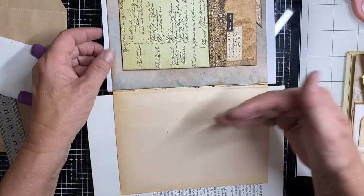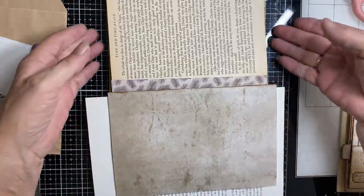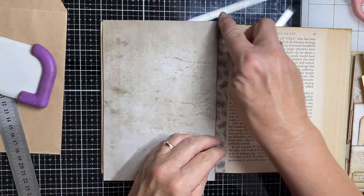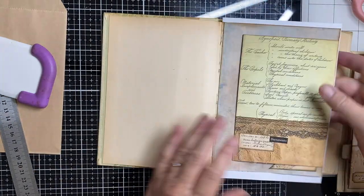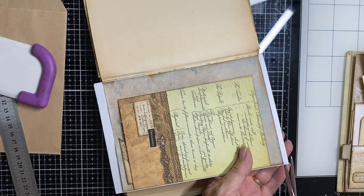You'll soon find out if you've done it too close, because it'll want to fold all these up. If you've done it too close and you can't get it back off, put something fancy back over it again, like some more washi tape or something like that, which will cover your folded areas. There's always a way around these things.